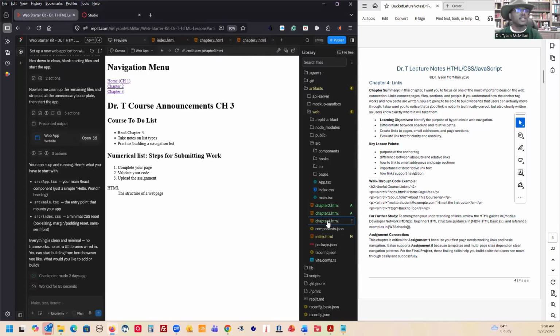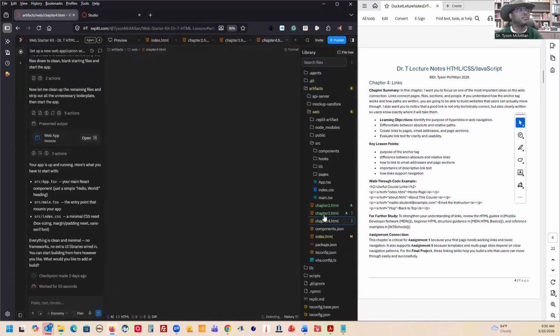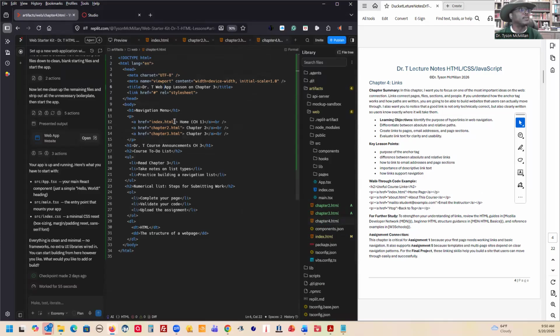And Dr. T is off and running with some base code, making a few modifications. And by the way, expanding this detail in the menu to now include a discussion about chapter 4 as well.